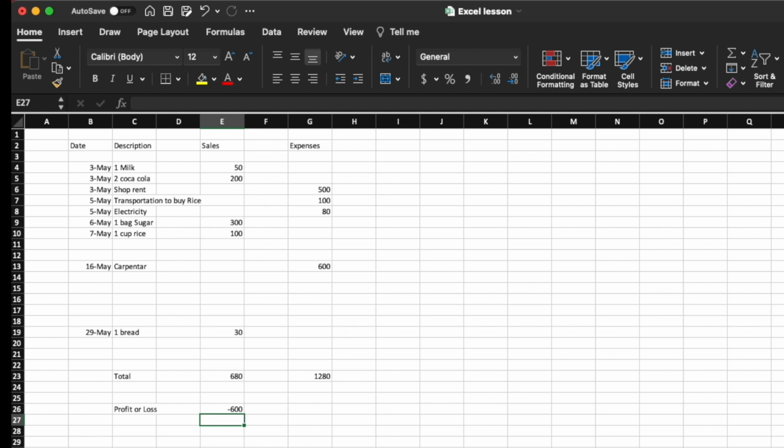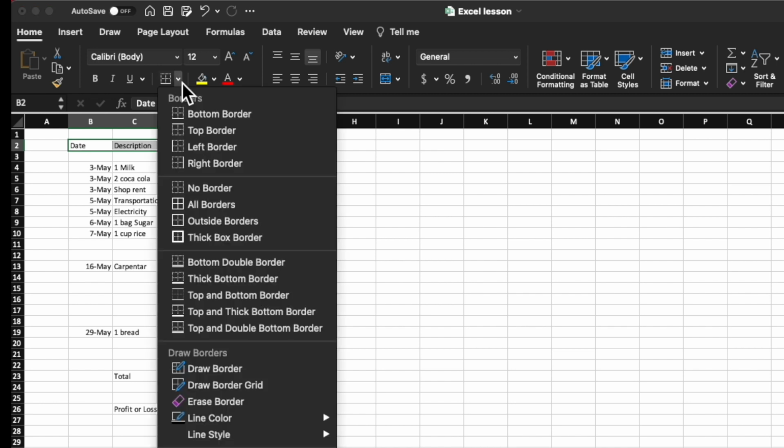But before I go, let me just show you some fancy way of adjusting this row. What I sometimes do, just to make things fancy, I will just highlight here. So I'm going to drag it up to here. So if you look up here, you see that icon right here.